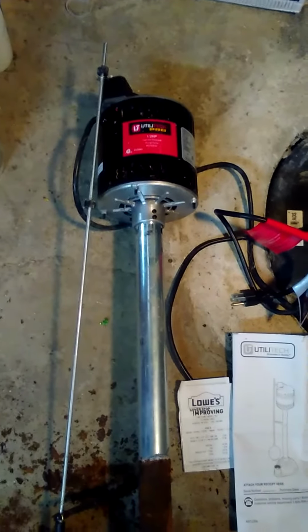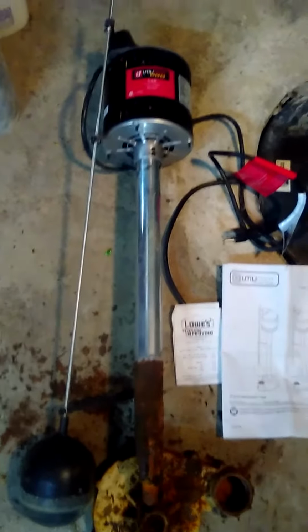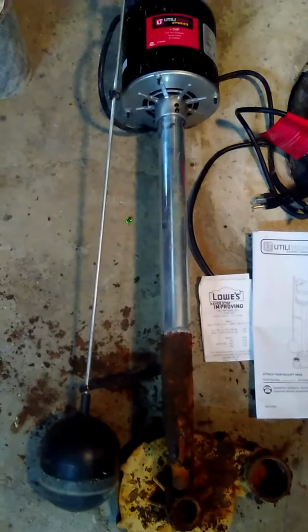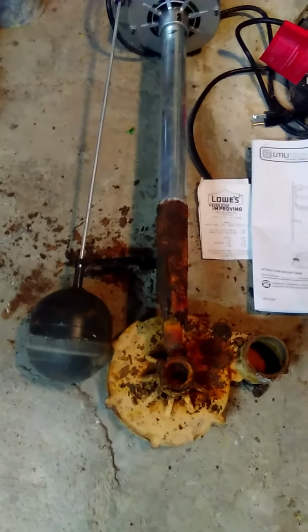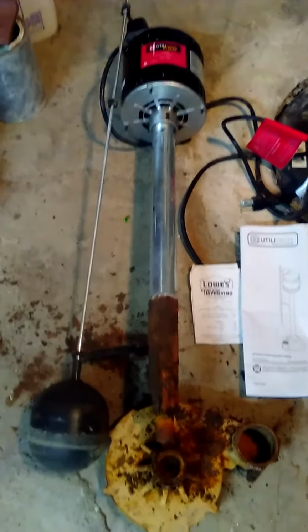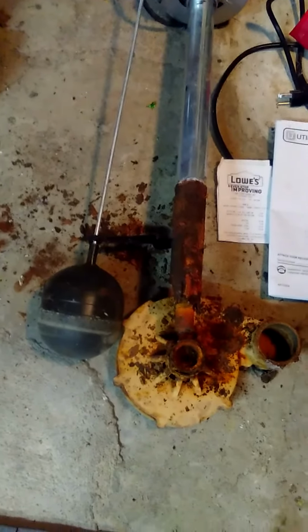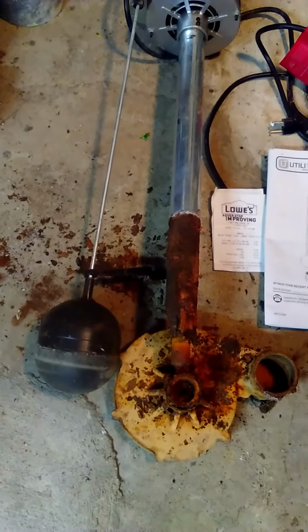I thought I bought the more heavy duty pedestal pump this time, the half horsepower one. It looked like a nice galvanized tube going down, cast iron impeller housing, etc. But in 4 years' time, this thing completely corroded out and actually tipped over and started continuously running.